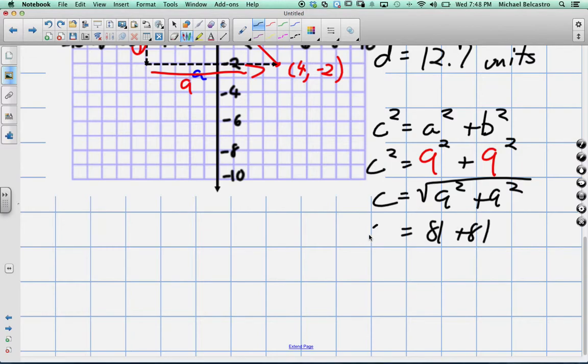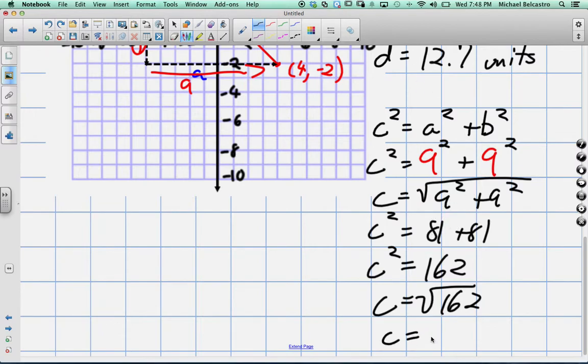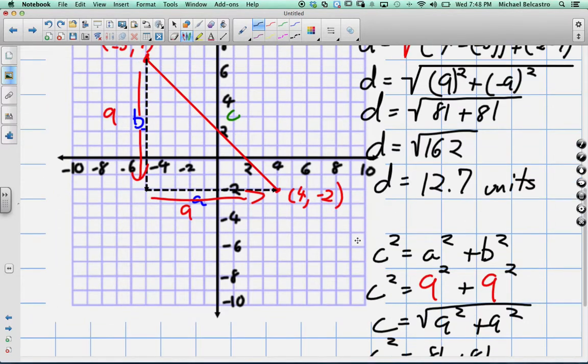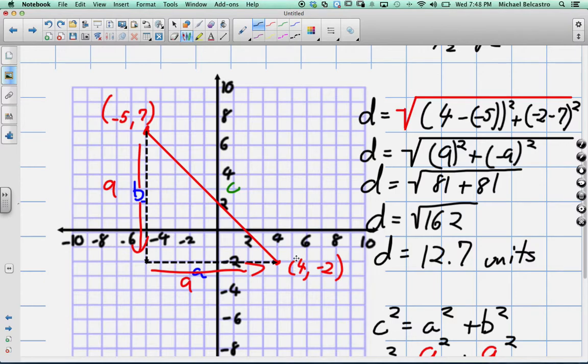Okay, I'm going to go back to C squared, just because that's how we normally do it. So let's say I brought it back again. 81 and 81 is 162 is equal to C squared. And we know to isolate C, we bring squared over, which gives us our square root. They just brought the square root at the beginning of the formula. And we already know our answer, the square root of 162, which is identical to above, is 12.7 units. So using Pythagorean theorem, we can find that distance really easily without memorizing a formula, because we probably already know Pythagoras.